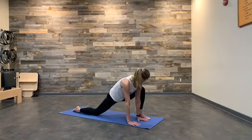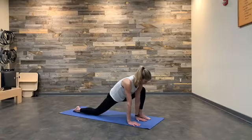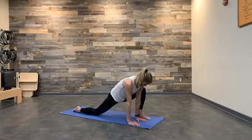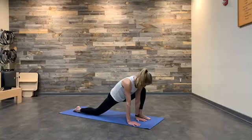I'm still making that connection, though, that I often do between my right inner thigh and my right shoulder. Pressing evenly into that right foot. So just relax it all in the hips, making sure there's a lot of distance between that front right heel and the back left knee.